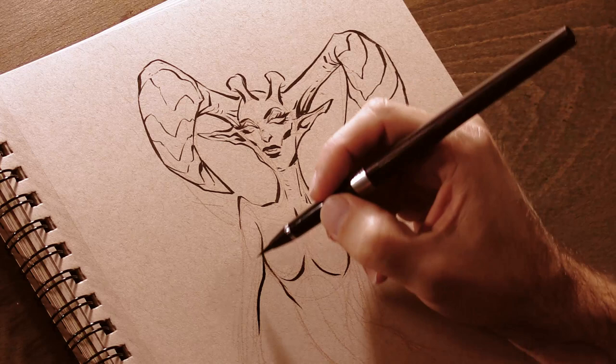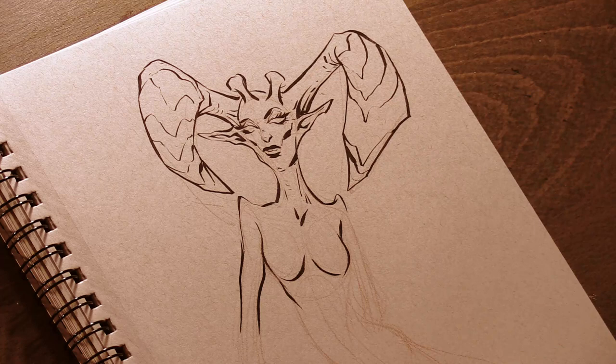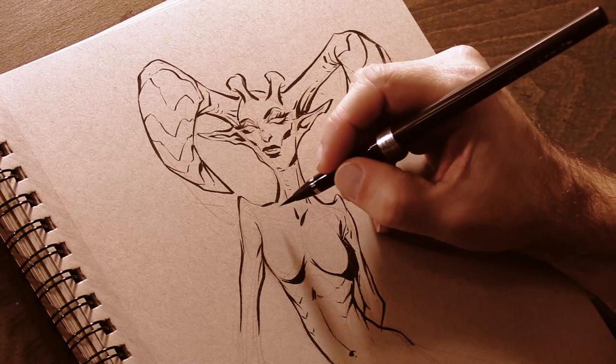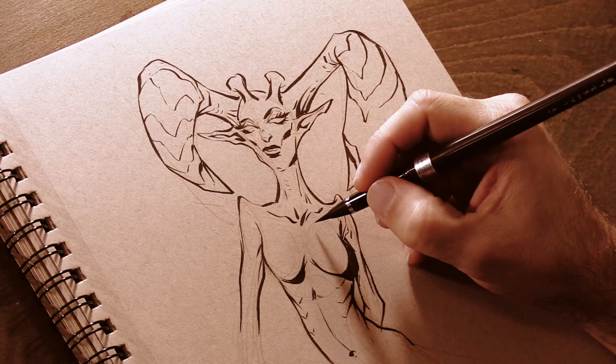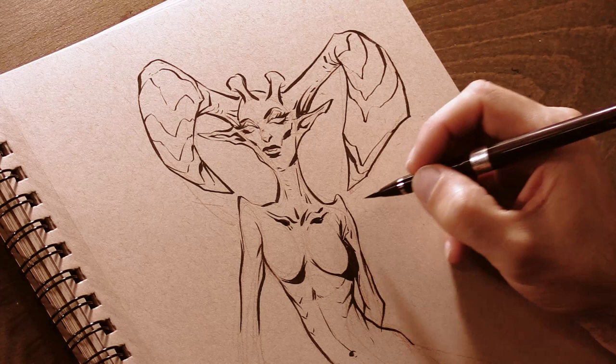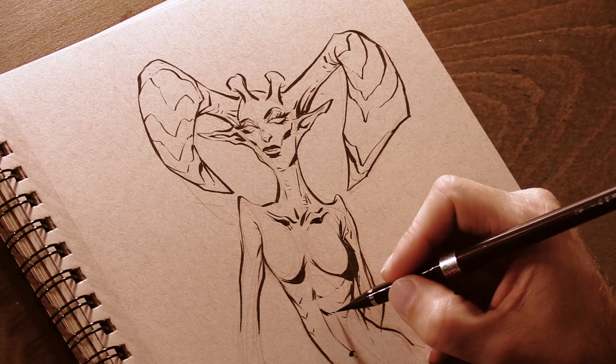The moral of my message about getting back to ink drawing is to never give up. If you purchase a tool like a brush pen hoping it'll solve your struggles, but find it's too difficult to control, set it aside and move on to something else. Then one day give it another try — you might find it becomes easier, like it did for me. For me, all those years of painting taught me control: how to hold the brush properly, have a nice feather touch, and achieve certain lines. And then one day that just translated over into my brush and ink drawings.